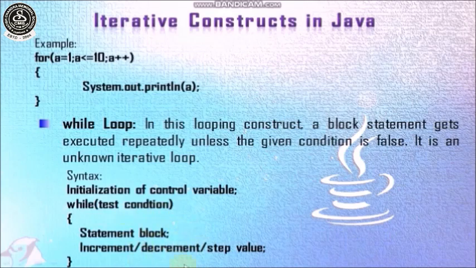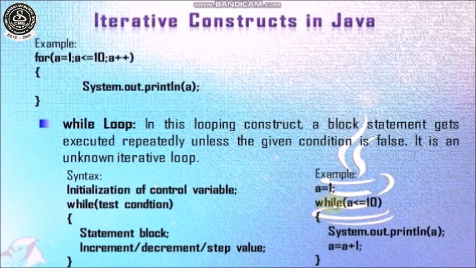If the control variable is not changed, then the loop will be infinite, because at some point your loop must stop. The condition given after the while statement must become false. Example: a equal to 1, while a less than or equal to 10, System.out.println a, a equal to a plus 1. So first time a is 1, printing 1, then a equal to a plus 1 becomes 2, then 2 is printed, like this up to 10 is printed. When 10 is printed, a equal to a plus 1 makes it 11. Control goes to the while statement, but the condition is less than or equal to 10. So 11 is neither less than nor equal to 10, it is more than 10. That's why the loop stops. At this point of time, the condition becomes false.